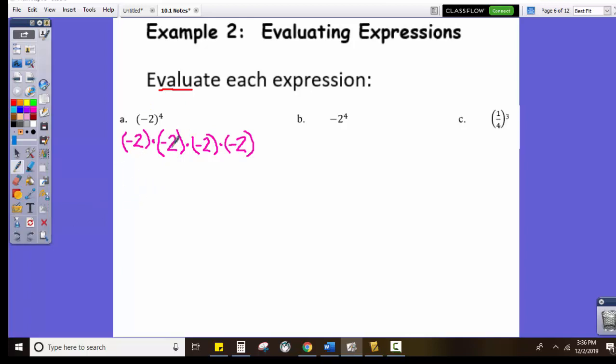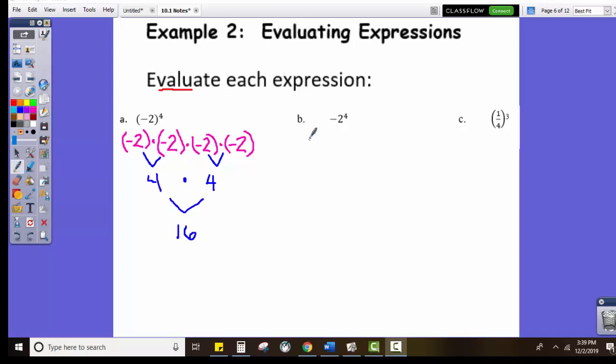Okay, I could easily punch this in my calculator, -2 times -2 times -2, and so on. Or I could split it up into 2 different parts. -2 times -2 is +4. And then this one, -2 times -2 is +4. And when I multiply these two together, I have 4 times 4, which is 16.